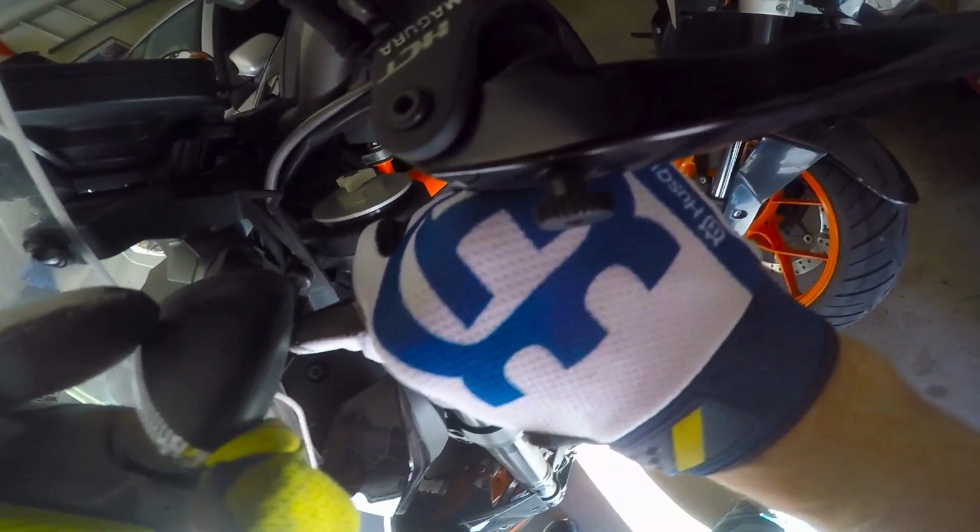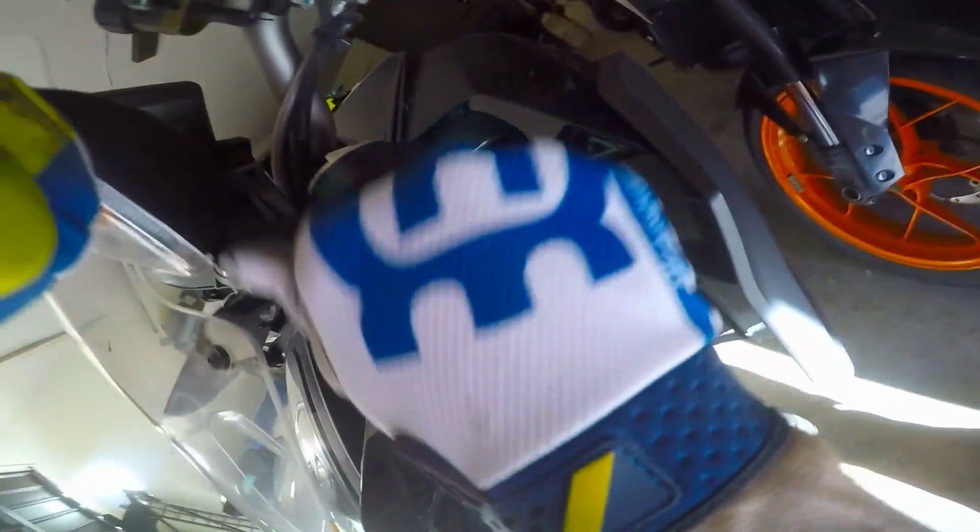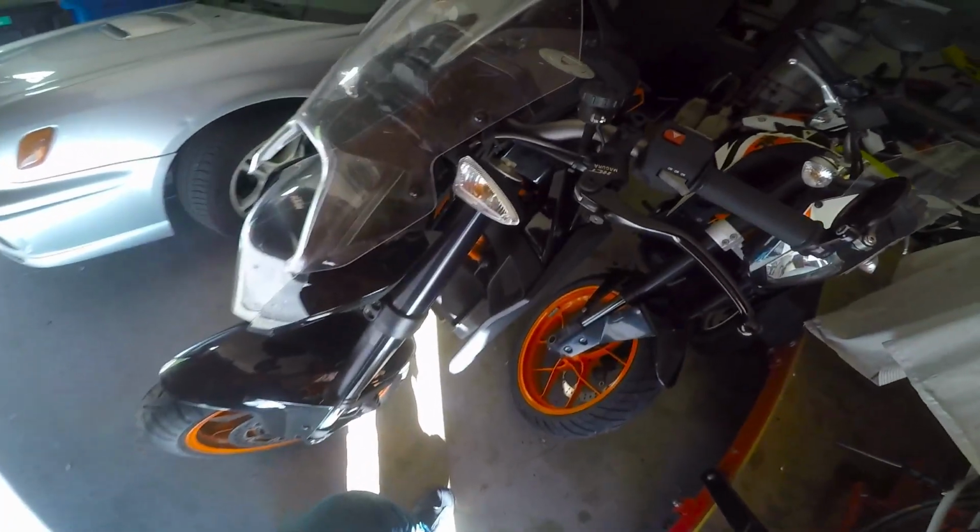And that's how it locates. It's just those 2 big bolts in there. That's all it is. That's it. That is it. Nice and tight.